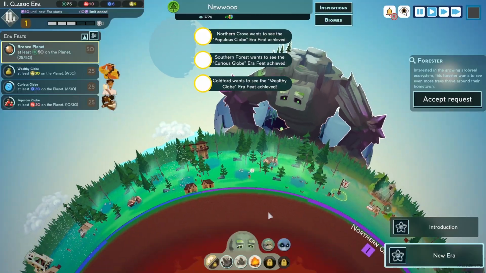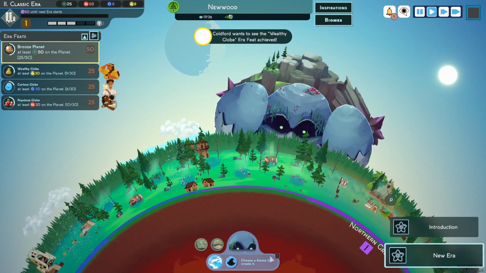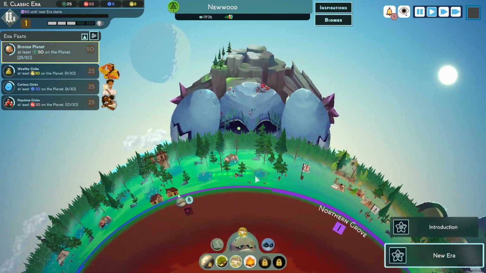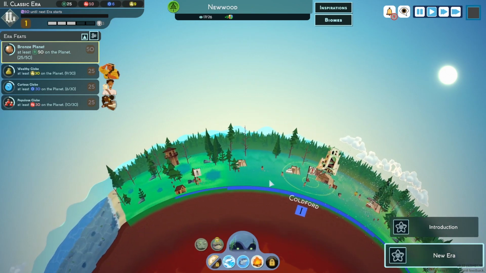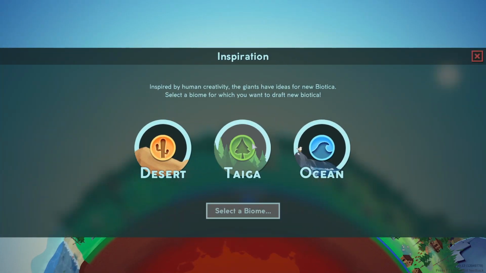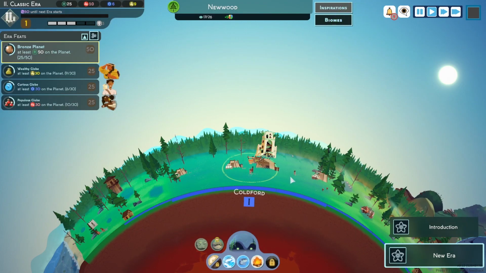Okay, someone wants to see forest. No, no, no, no. You are not what I'm after. You are. Okay, give me these trees. Just there. Okay, how are you doing, Coldford? Coldford's expanding this way. Good. At least one animal within the border. Done. We're inspired. Give me the tiger. I'd like a fox. Why not? Let's get a fox.